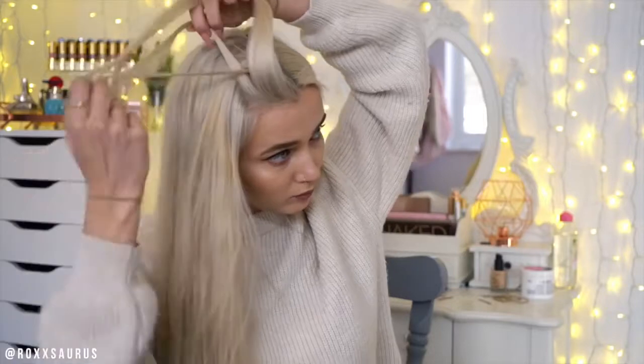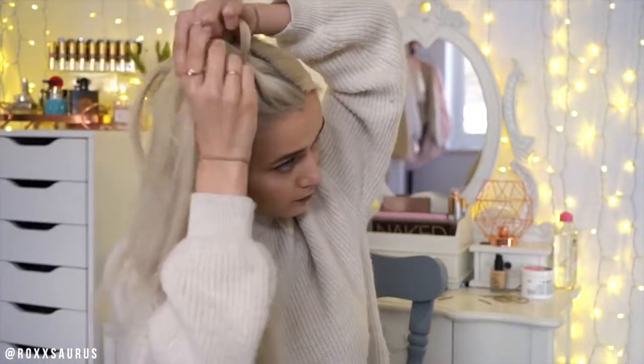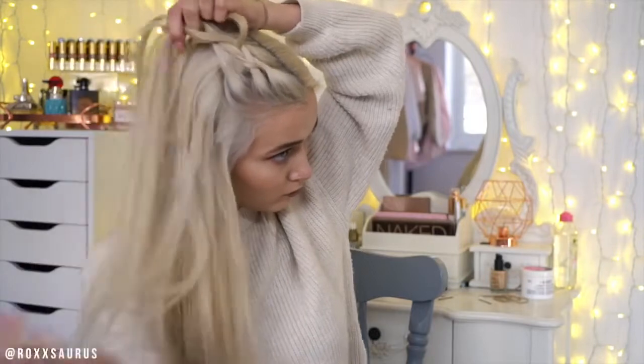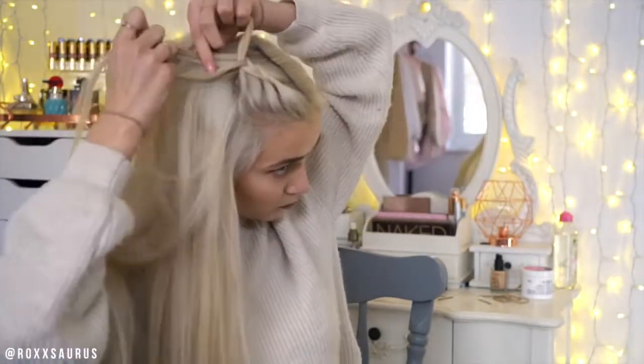Hairstyle, I'm taking a chunk of hair from the front of my face once again, and I'm braiding this into a Dutch braid. I'm adding strands from each side, as you can see, so that the braid sits flat against the scalp, and I'm just doing that all the way to the back of my hair. Once I've finished that, I'm just going to tie it off and repeat the same thing to the other side.